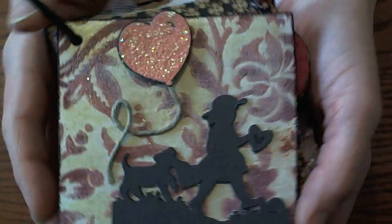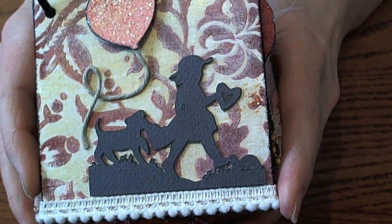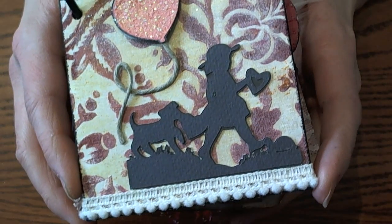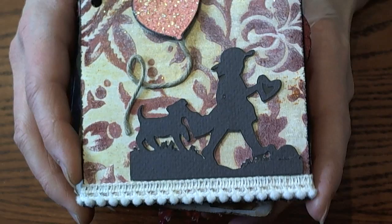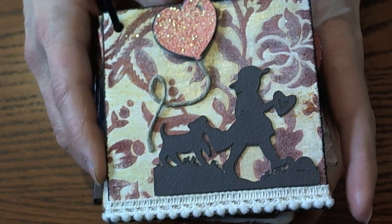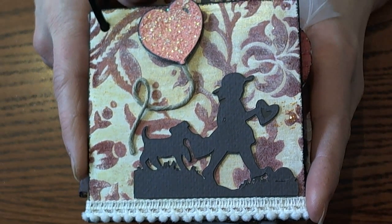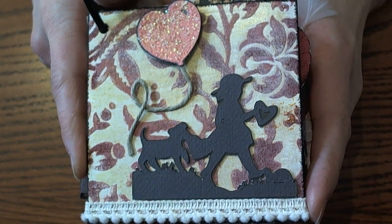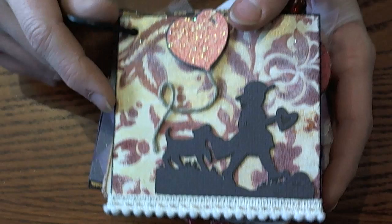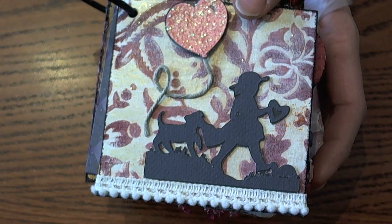So there you go, girls — I hope you love your little mini books. I think they turned out super cute. We're already going to have our February ones back; so far I've only gotten two of the girls' pages, but hopefully as soon as they all get here I'll have them ready to go and shipped out to you guys. If you're not joining us, you need to come and check us out — we're at yourpaperpantry.ning.com. This is the mini-mini album swap, hosted by me, Larissa Heskett, and Jane Bain. We're having tons of fun. Have a fabulous day — it's a gorgeous day here in Nebraska and I'm going to go enjoy the afternoon with my son. Talk to you soon, bye!